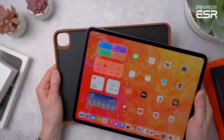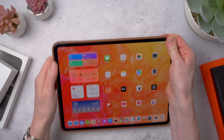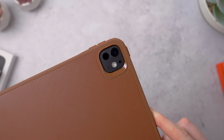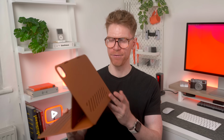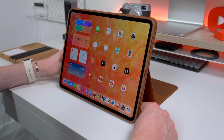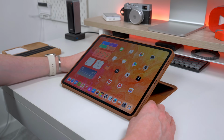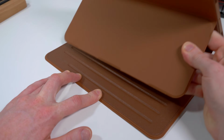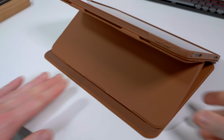Now, the iPad is all about versatility, and this is about the most versatile case that you can get. It offers way more than just protection. It comes in 2 parts. We have the case, which covers all of the sides and buttons with cutouts for the camera and speakers. And it comes with a matching stand, which the magnetic case will stick to. And this gives you a lot of adjustability with viewing angles from 15 to 75 degrees using the grooves, which feature even more magnets, keeping everything nice and stable.